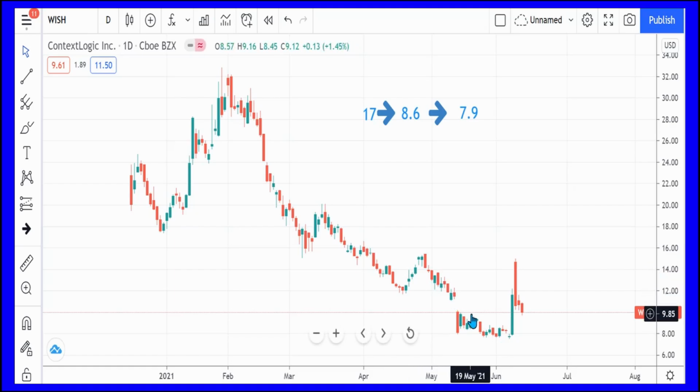So the next thing we're going to look at is the power of this downfall. Does it have any more power to continue to fall? We know the strength is shrinking, but does it have any power for it to continue to go down?